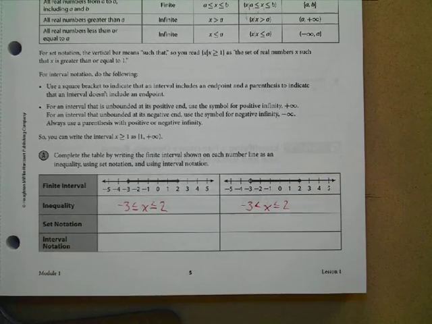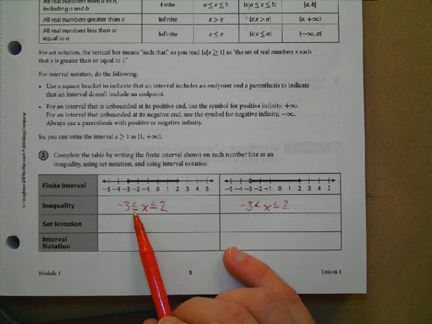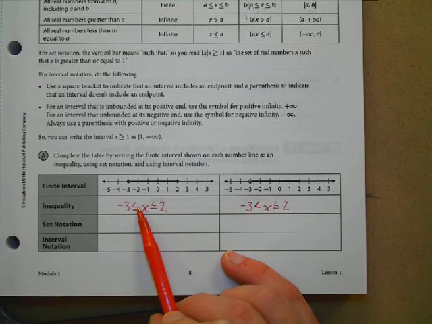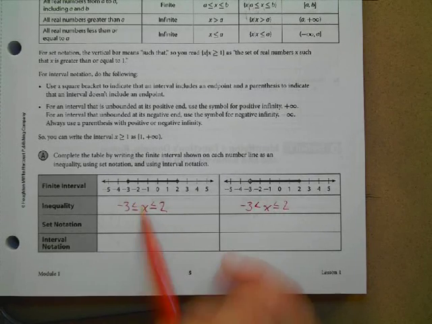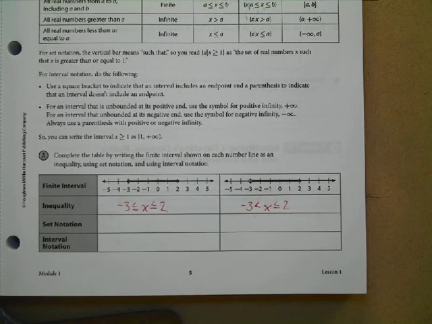And I always get those symbols confused too, right? Because they look all the same to me. But this particular symbol is less than. I would help myself remember it because it looks a little bit like an L. So L for the less than there. Okay, so that's our inequality.